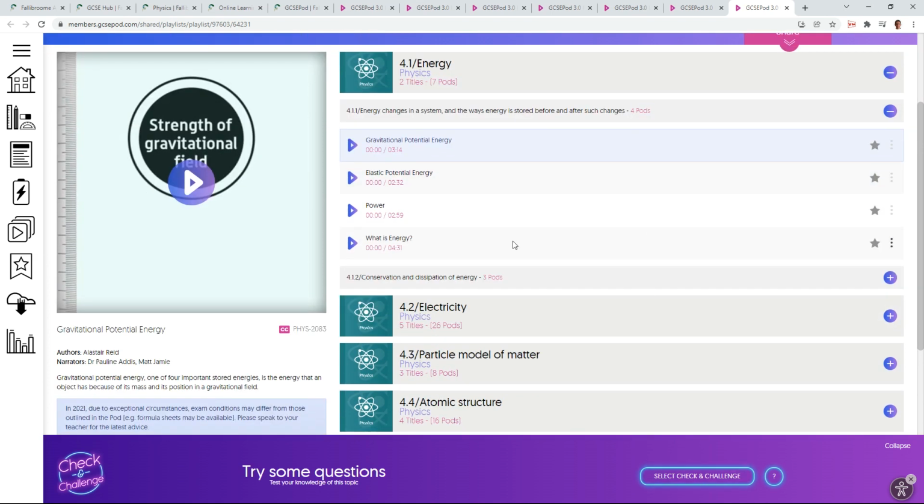So between the GCSE Hub set of downloads and information and videos and GCSEPod, which is a very comprehensive system targeting every aspect of most of the courses that Fallabrim offers at GCSE, students should have something that they can do at home that will allow them to do self-motivated revision in any of their subjects. And so at any point that they feel that they just don't know where to start, the GCSE Hub or GCSEPod or both are probably the answer to that question.